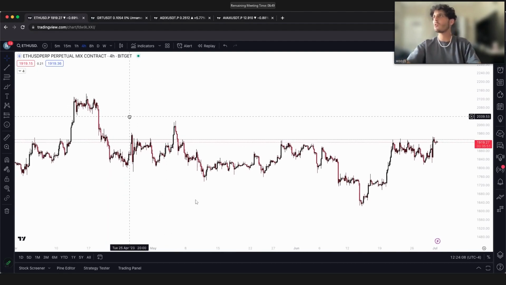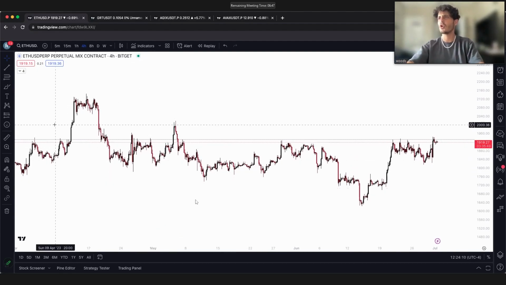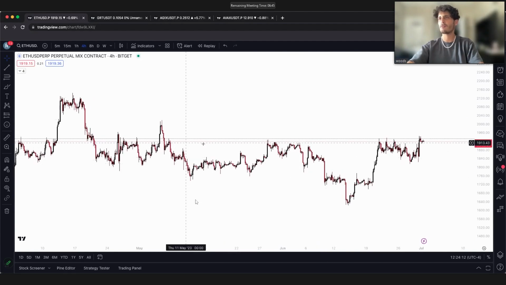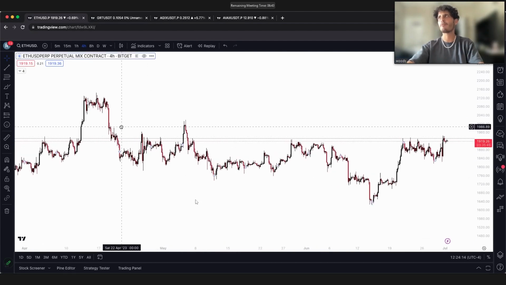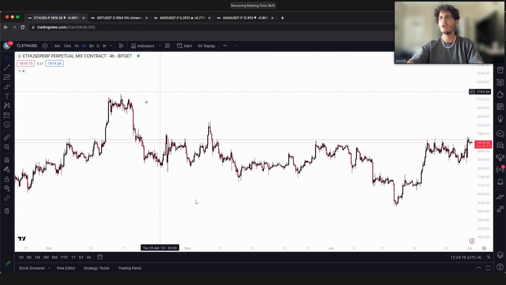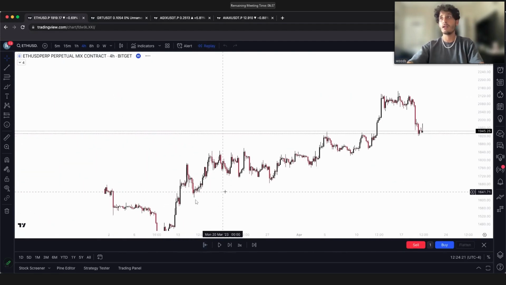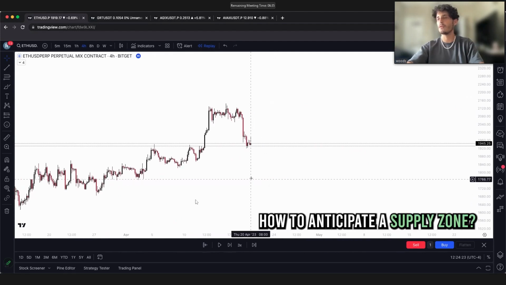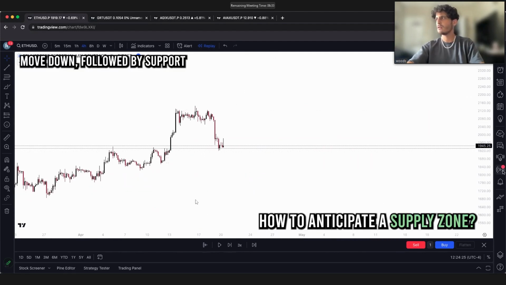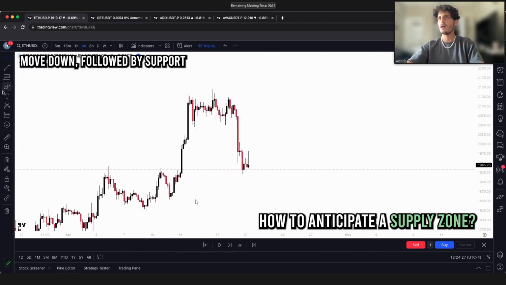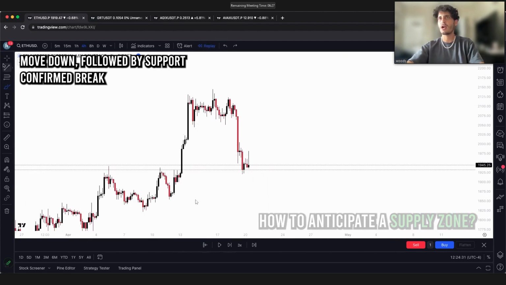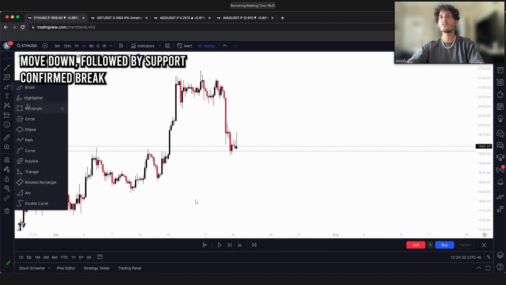All right, guys. So I just want to take a look at a more recent example for ETH. Obviously we've been trading in a very choppy range, and way back in April, so about April 19th, right there, we had a supply zone print right here. So again, how's the supply zone created? What are we looking for, right? We got a move down, followed by a little bit of support to hold the price up, followed by a rejection thereafter out of your supply zone, thus confirming it, right?